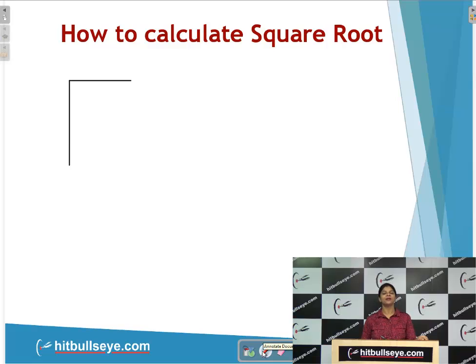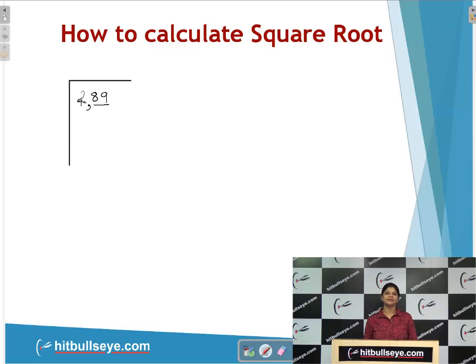Now let me first of all pick an example. Here I have picked up a number as 289. Now when we have to find the root using division method, we start with the right hand side of the number. From here we make pairs of two digits. And then we separate the first pair or whatever is the first single digit number. In this example, I have 2.